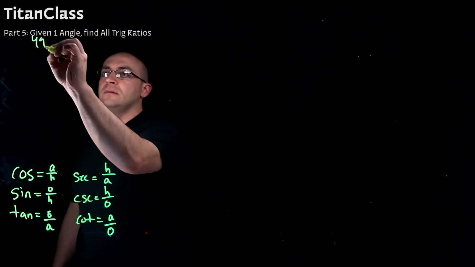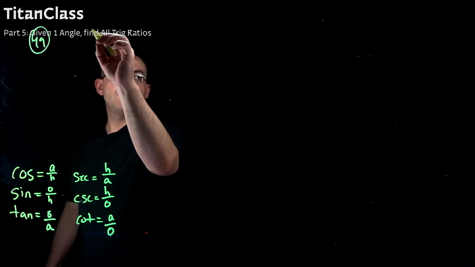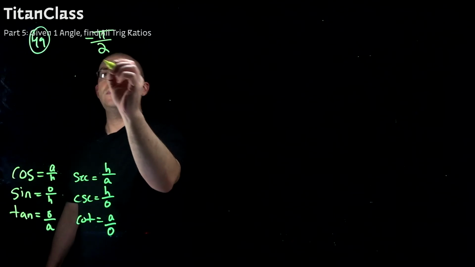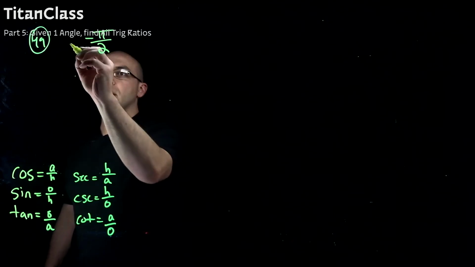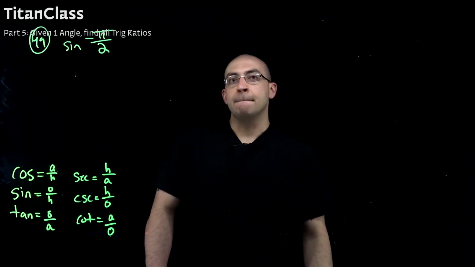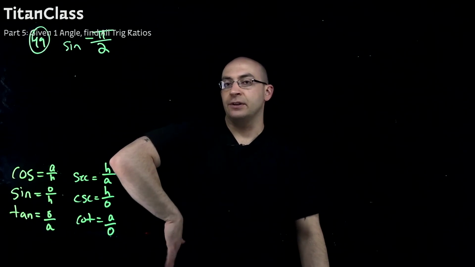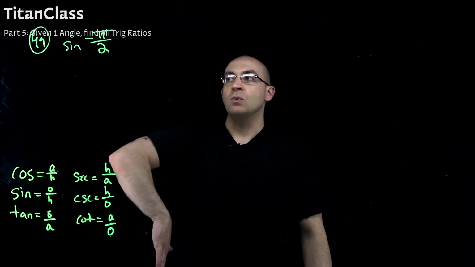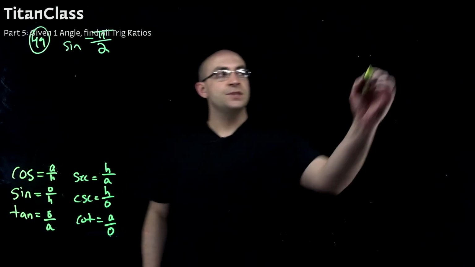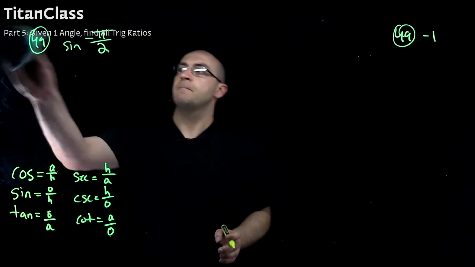Find the exact value of sine of negative pi over 2. Well, I know that pi over 2 is 90 degrees, but negative pi over 2 puts me at 270 degrees. Remember, it's not negative, it's just the other way. So what is the y value at negative pi over 2? And that value is negative 1. So 49 is going to be a negative 1 value, okay?